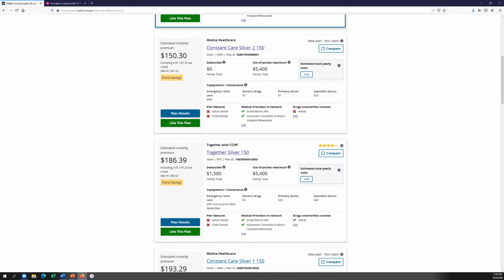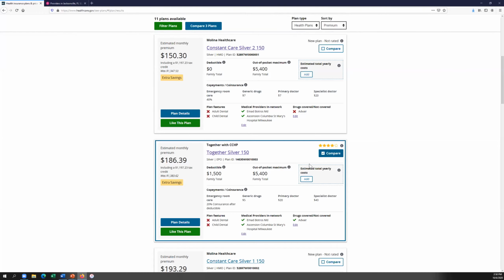Here's another plan that's a little more expensive. In this case, it does have the provider and the drug covered, and I verified that that's correct when I double checked it. And the drug's covered at tier 1, so it's much cheaper. Now it does have a deductible, but it doesn't apply to a lot of the services when I checked it out. So let's say they're open to looking at this one as well.